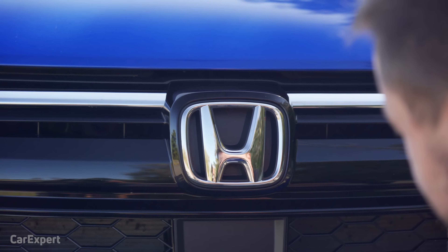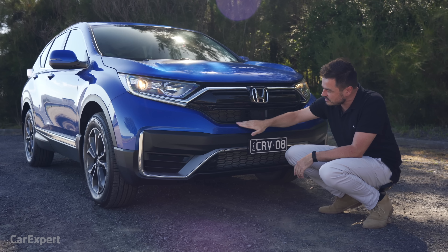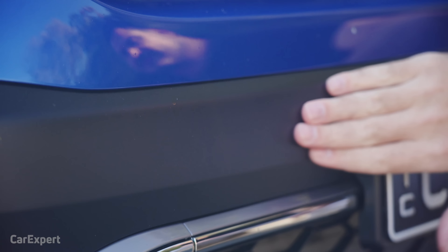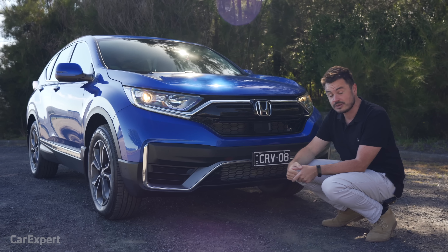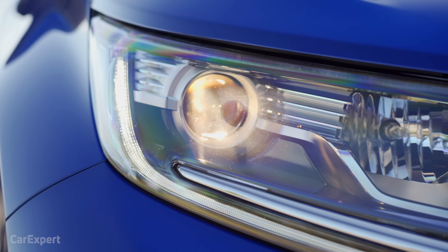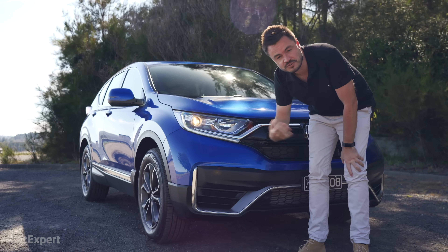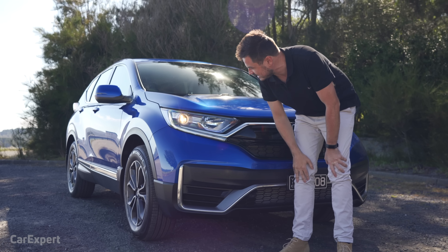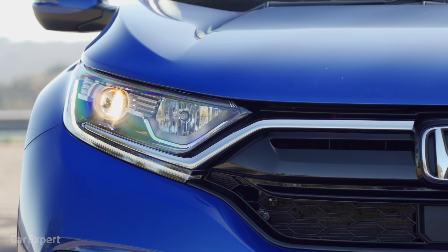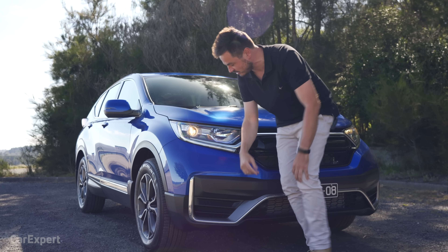It doesn't look that old — it feels nice and fresh. You've got that big, proud Honda badge, plus safety equipment radar sensor just here and front parking sensors hidden down the bottom. They've made a nice use of chrome highlights and brushed plastic elements. At the headlights, you have LED daytime running lights, but unfortunately this trim gets halogens, so not the best light if you're doing country or night driving. You need to go up another rung to get the full LED setup.